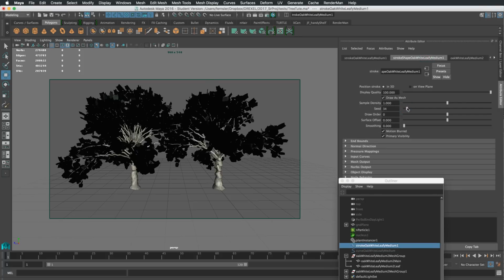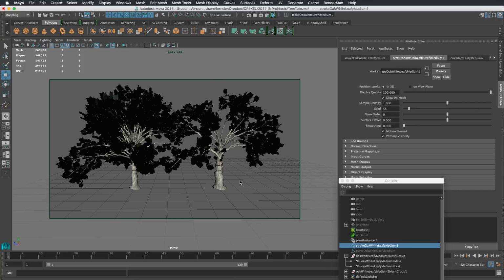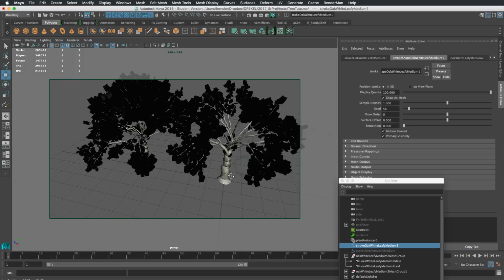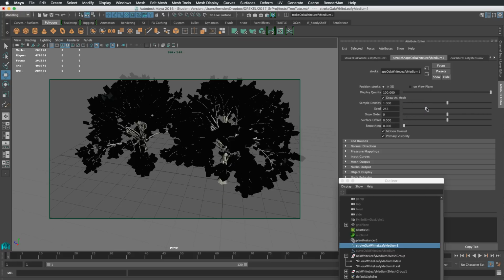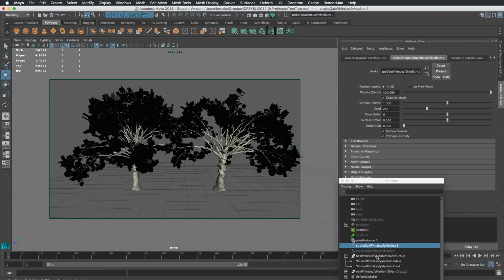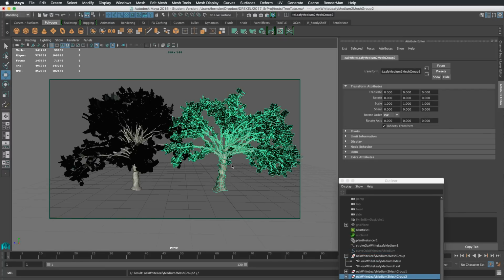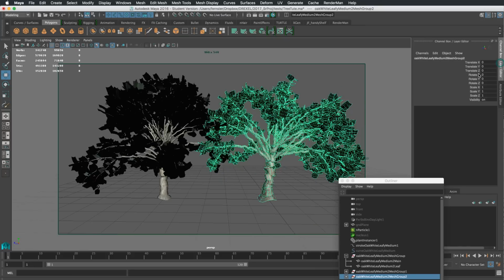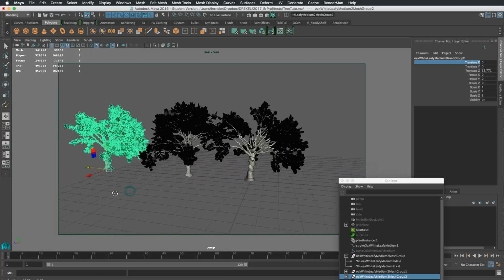Now that we have a tree that exists based on a set of rules, we can go and find a seed that provides something maybe pretty different. Something with just a little bit of variety in here. A big split in the middle would be interesting, right? And we can take that tree and we can duplicate that, Command D, and of course, can't move it there. Translate X, there we are. And I can move this one here, right? So here now we have 2 trees, right?